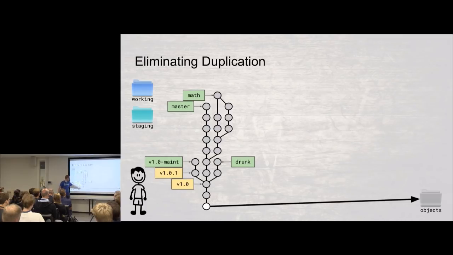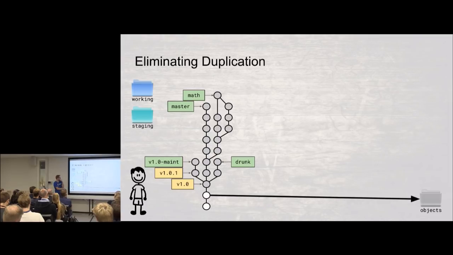Now, for this single snapshot down here, this whole process doesn't really give you much at all. You're still using the same disk space. They're just now all different files inside objects, but they're still the same size. All the files are still there. You haven't saved anything. You basically just converted one type of file system into a different kind of file system, and you've done a lot of work in the process.